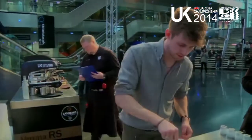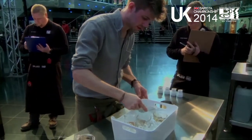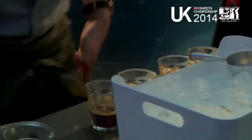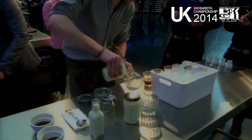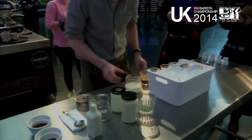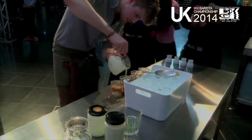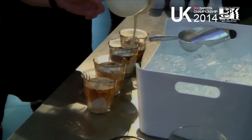My espressos are chilled. I'm going to apply two ice cubes in each — I want to serve this as cold as possible, really, for the flavour. What I've done is concocted a little mix inspired by this — Barista Death Cream, as it's called. Inside is two parts sugar to one part water, put to the boil, with vanilla pods split open inside there alongside vanilla seeds on their own. It should be a really over-indulgent drink that brings out the strawberry flavours, and the Shikizo has a hint of vanilla itself, so it's also working alongside the espresso.